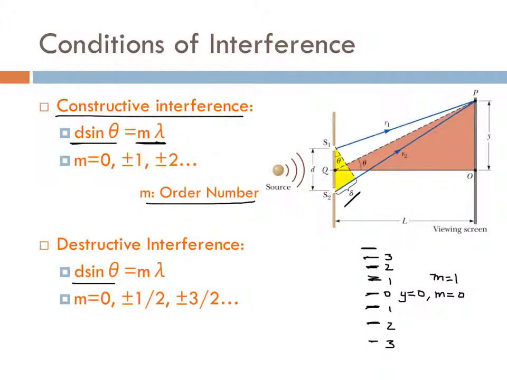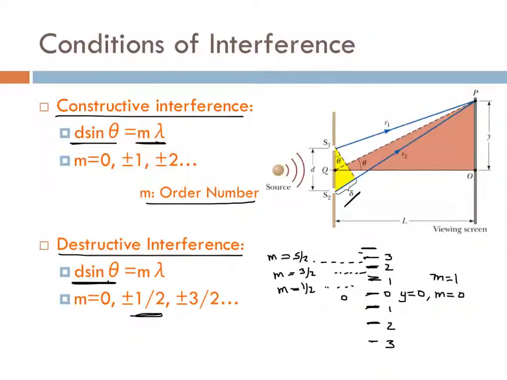So if that distance is half of a wavelength off, or any multiple of a half wavelength off, then we're going to have destructive interference. So you can say that this is 0. Here in the middle, where I'm going to have a dark band, is m equal to 1/2. And then we have 1, and then 3/2, and then 5/2. And then again, we can say that we have negative values over here.